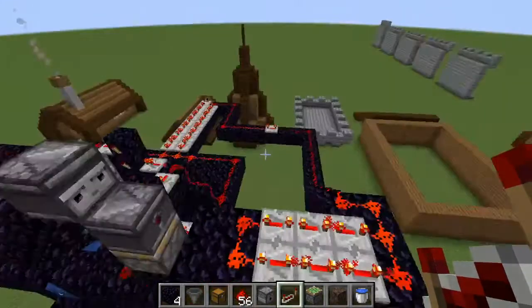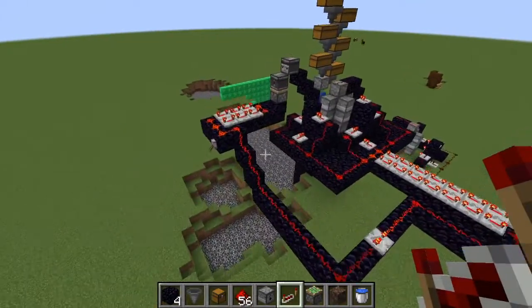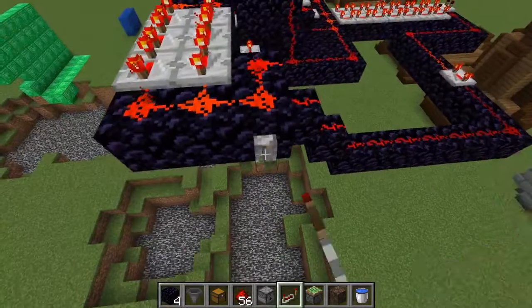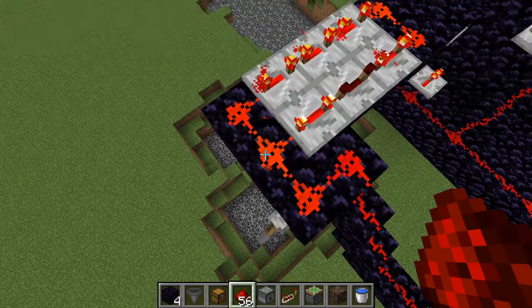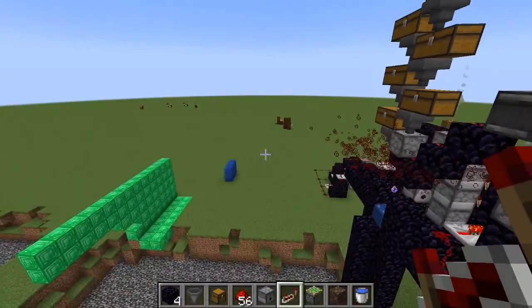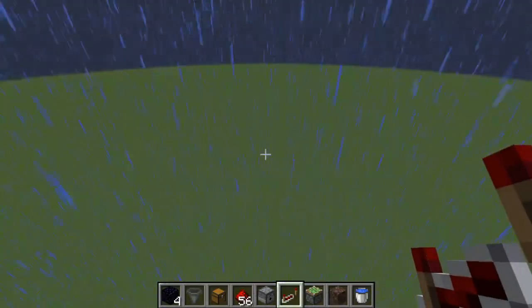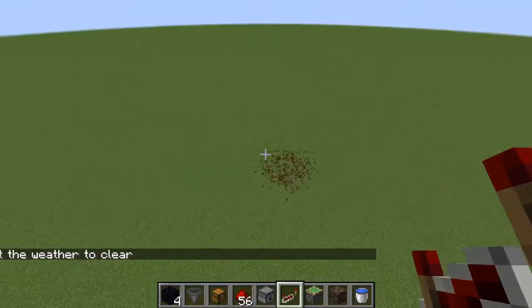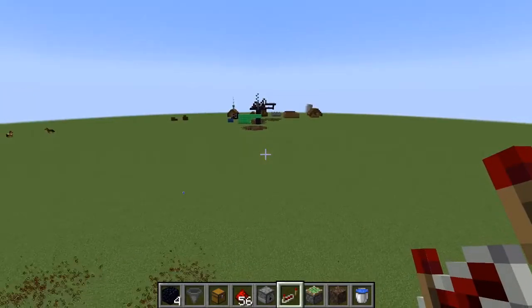But this is the earliest design. And right now we'll have to reset the redstone timers, a thing you have to do after every use. Okay. And where are all the potions? Weather clear, and it's still day. And look at that range. All the way to here consistently.